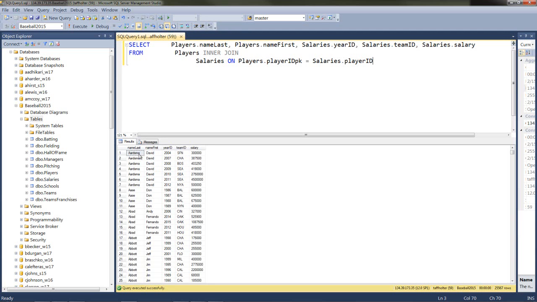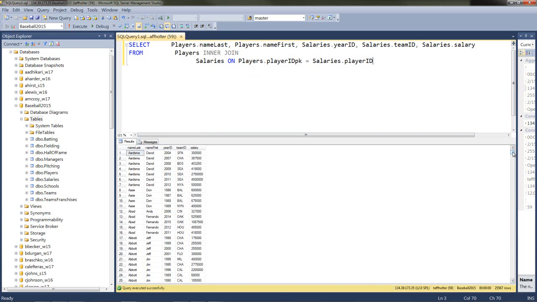Now, David Ardzima, I'm getting his 2004 San Francisco record here and his salary for 2004. It looks like in this particular case, David Ardzima sat out 2005 and 2006, and somewhere got traded to the Chicago American League team, and then the following year got traded to Boston, and then got traded to Seattle, and at the very end of his career was at the New York Yankees. And you see for each one of the years, here's the salary that he made. Pretty simple stuff here, folks. That's what an inner join did.